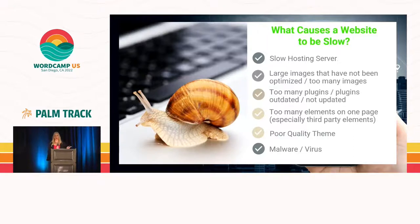Make sure that when you're not using plugins, you delete them. Check your plugins carefully before uploading them to your backend. Too many elements on one page — especially your home page — will cause your website to load very slowly. Your theme is also a big issue, so make sure you check what theme you're using and how long it takes to load. It's very important to have a good, fast loading, lightweight theme.